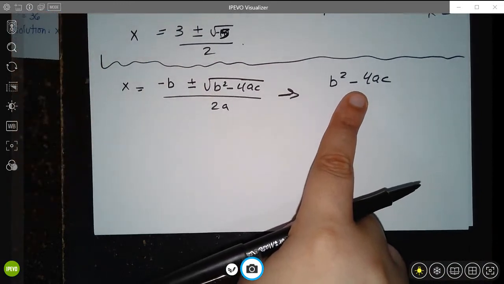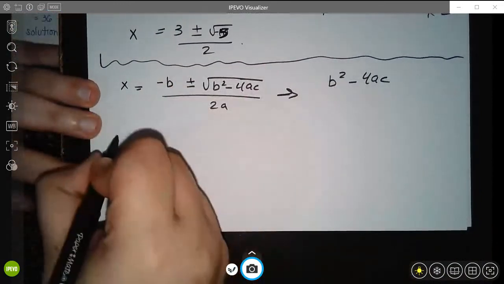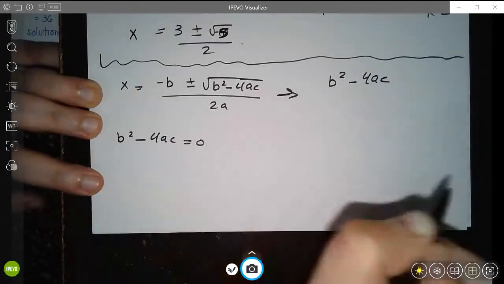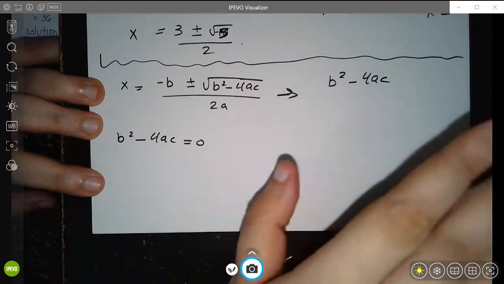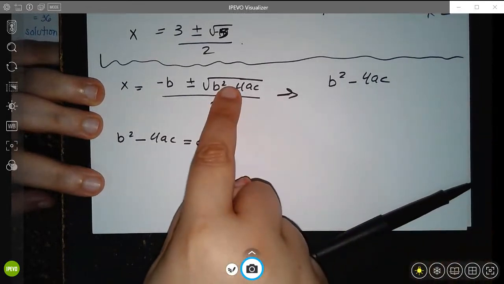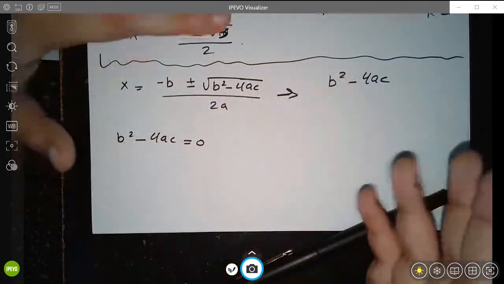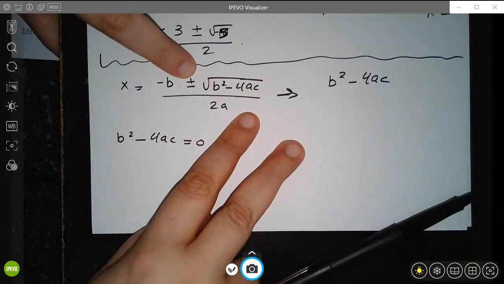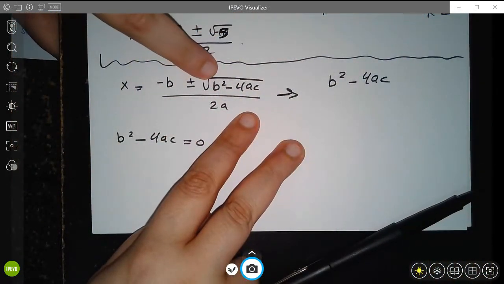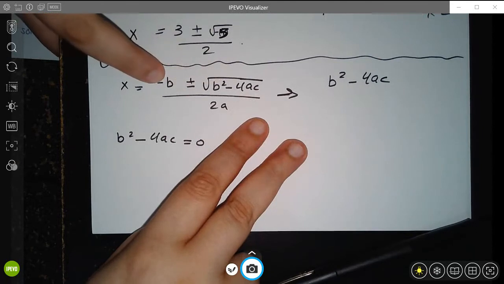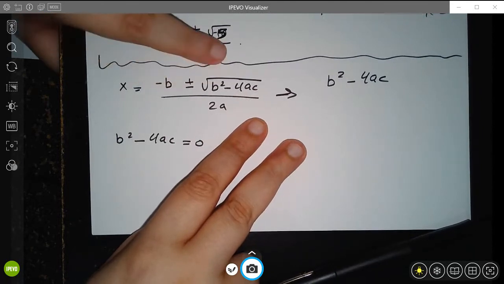Now here's why. The first one is when b squared minus 4ac equals 0, right? So that tells you that the value underneath the root is 0. Okay, so since we're solving quadratics, you're supposed to end up with 2 solutions, correct? And the fact that the plus or minus sign is placed before the square root right here tells you that this root is essential for you to getting those 2. Because it's going to be the negative b plus the root and negative b minus the root.